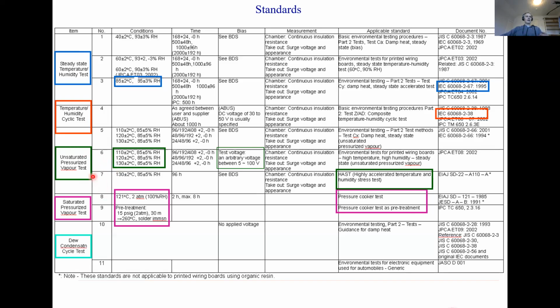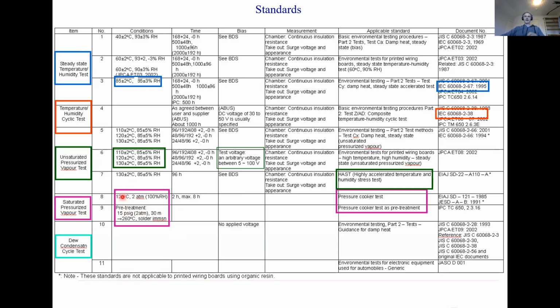And therefore we have these unsaturated, pressurized tests, which go under the name of HAST, highly accelerated stress test. So this is what I had in the first slide, referring to the point being kind of identical to what we have in the HALT testing. And then we have the older highly accelerated tests, also called pressure cooker tests, which are saturated conditions. So basically there we have a pressure cooker, so we have liquid water, and then we have extra pressure to allow the increase of temperature.